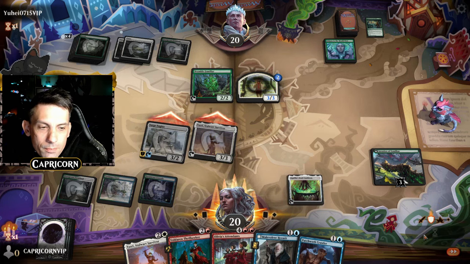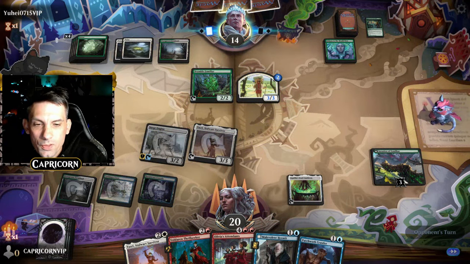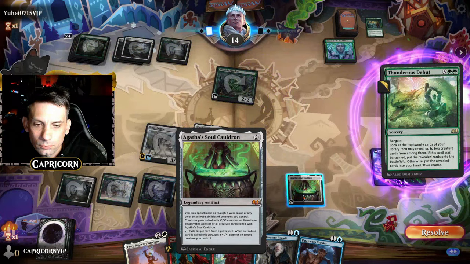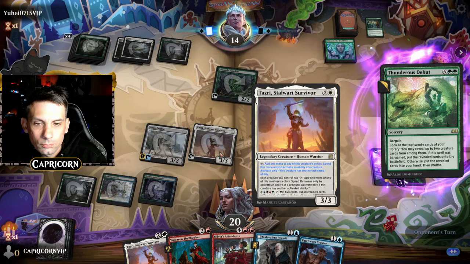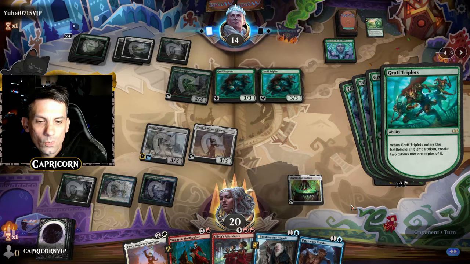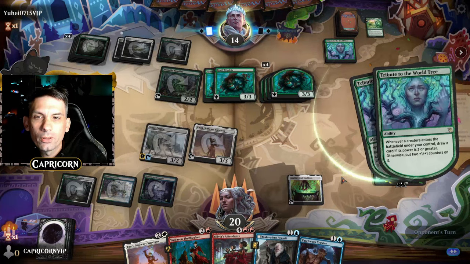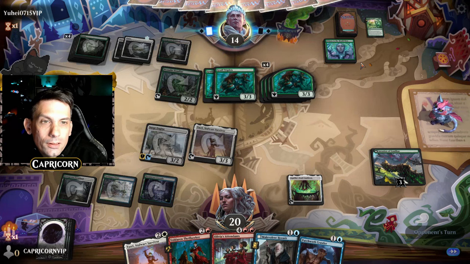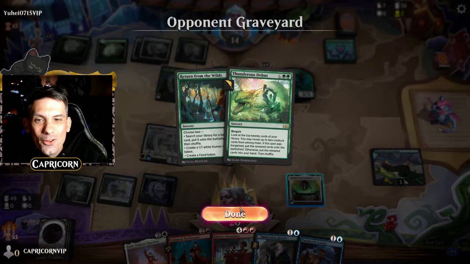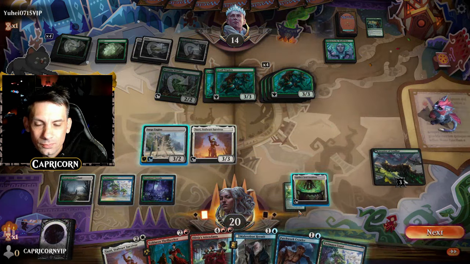If he blocks Tazri, nope, he's not going to do it. Alright, that's fine. I kind of want him to. On training grounds. Oh god. He got an extra gruff. Wait, what the hell just happened? Oh, he found two gruff triplets. That's insane, dude. Oh my god. I can't believe he found two gruff triplets. I mean, it is what it is.